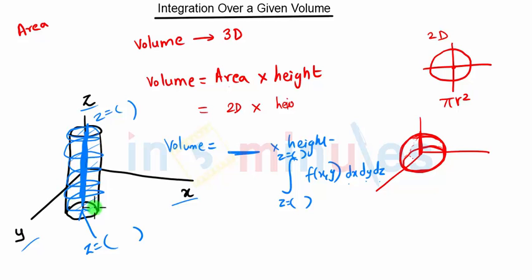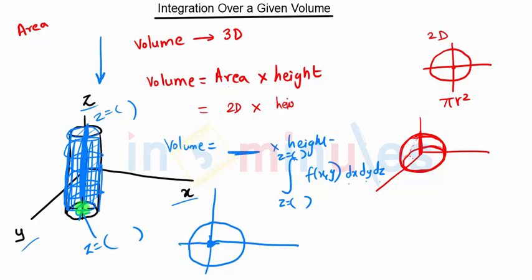Let's say this is our strip parallel to the z-axis, and we will move this strip from this point till this point. This can be represented in two-dimensional form as, when we look from above in the xy plane, we will see this cylinder as a circle. So we got the limits for height. Then from here we will find the limits for area, that is x equal to, y equal to. Then this will be the triple integration.